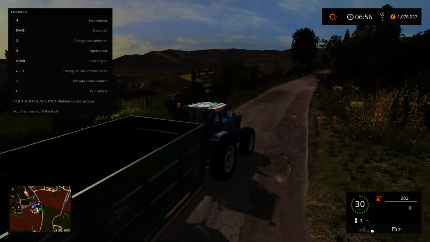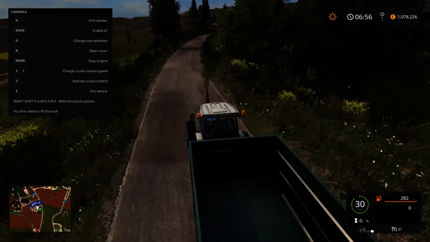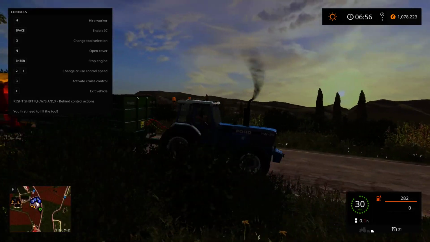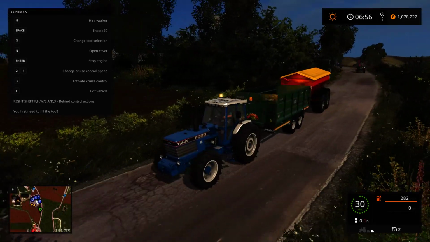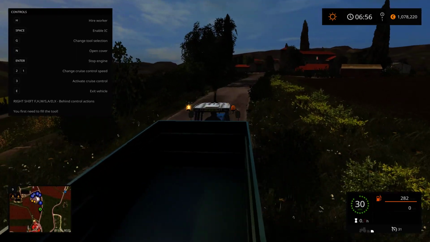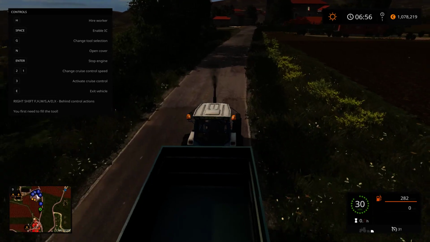So as you'll see when we are driving back, these are pretty narrow roads. It's very hard to fit a semi down it. So that's why we're probably going to be doing most of the transporting with the tractor, because once we have traffic turned on, it becomes very difficult to maneuver the semi.